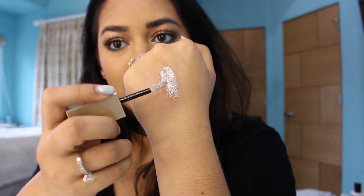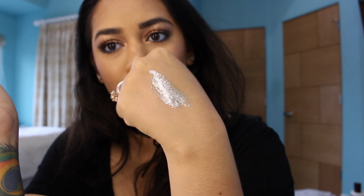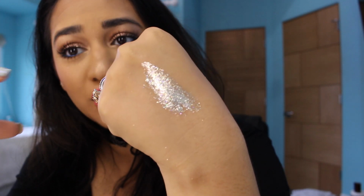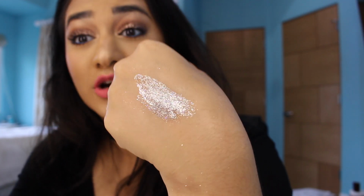But I will say I went into Sephora, I tried this on, and honestly, whew, this is just so pretty that I don't care if it's a little more sheer than the other products. It's so reflective and so holographic. I'm just obsessed with this one. My guess is that the camera's not really going to pick this up, but I'm going to try my hardest so that you can see the different colors included in it. It's not just silver, it has a reflect of the entire spectrum.